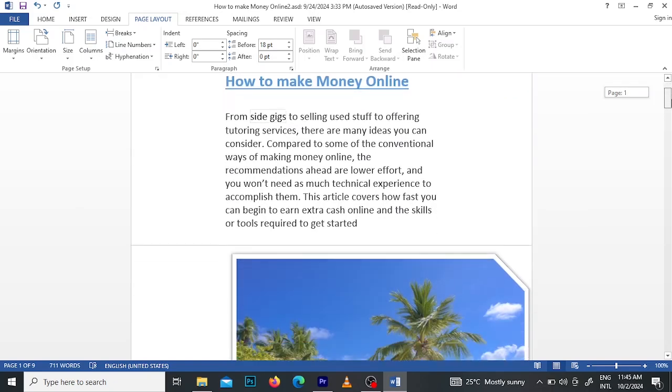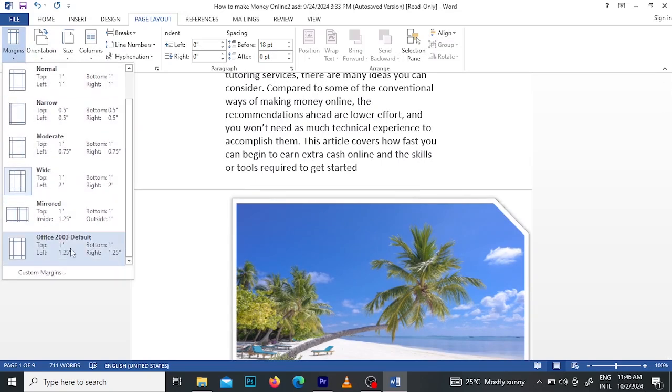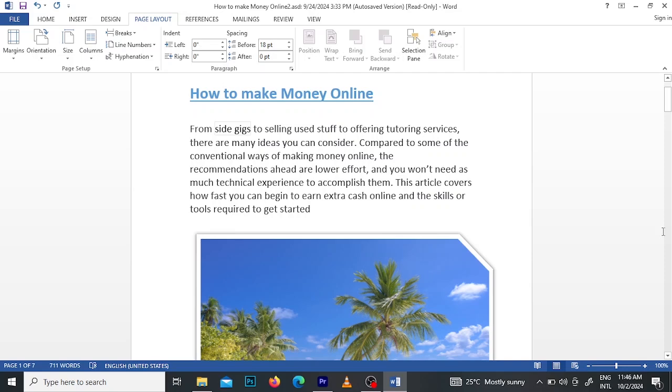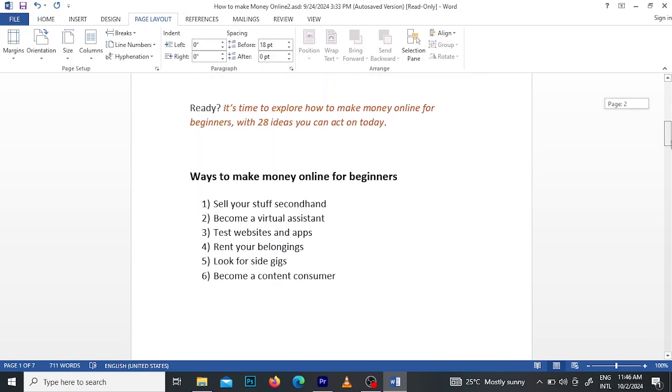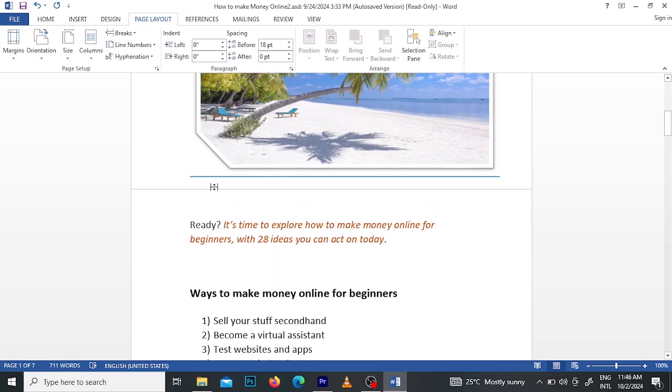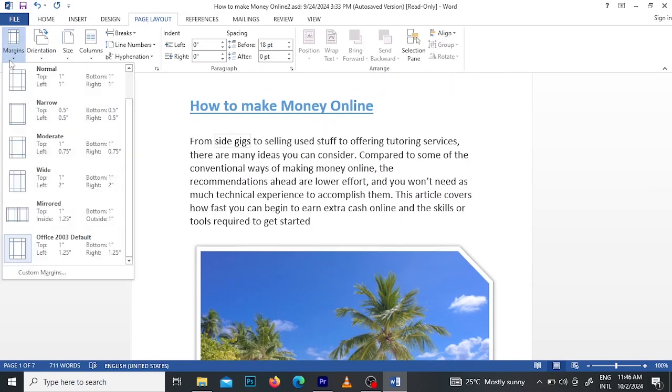Now we also have another setting for Microsoft Office 2003. On this type of settings, we have more space on the left side, also on the right side some more space, and the bottom more space. But you see the problem we have with this type of settings: the bottom margin is small. Okay, you can also create your own custom margins that maybe you have been given for certain work.